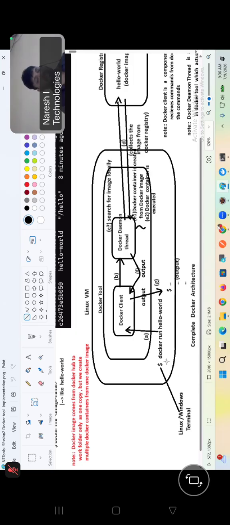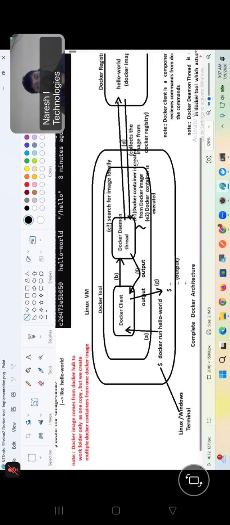Come on, once again check it out. On the terminal, I said run, not pull, run. Okay, the Docker client takes the command and passes that command to whom? The Docker daemon, that is B. It is searching for that image locally, that is C. Next, D. Since it is not there, it will bring that image from the Docker registry.